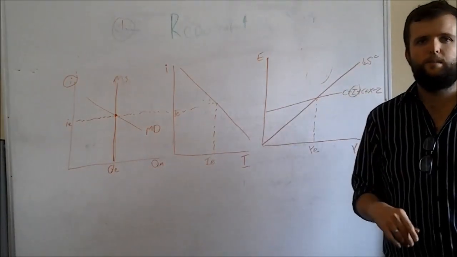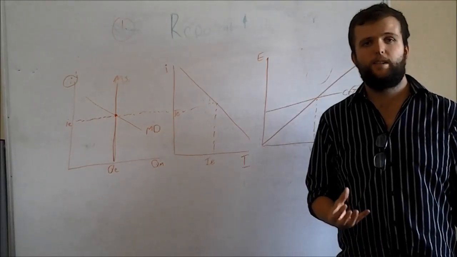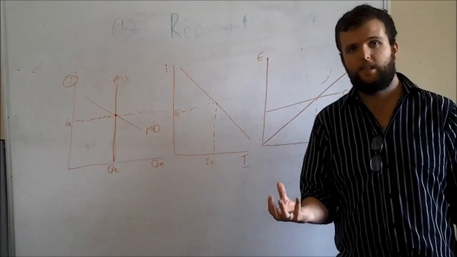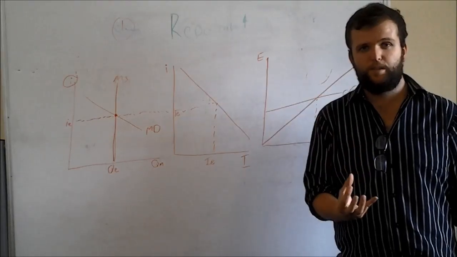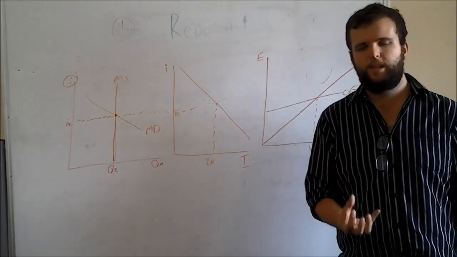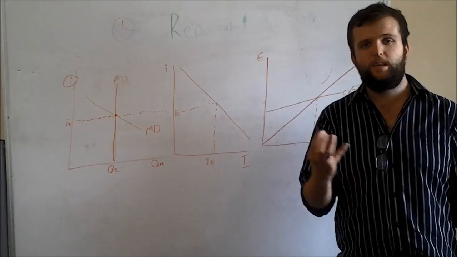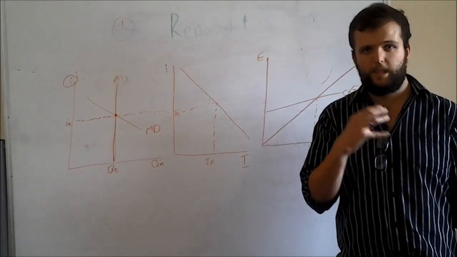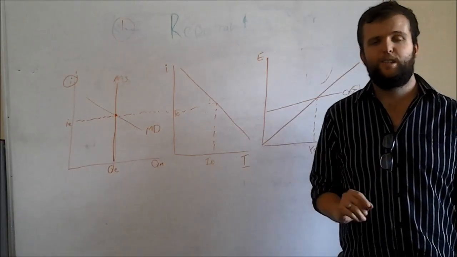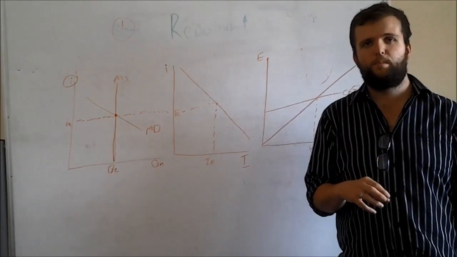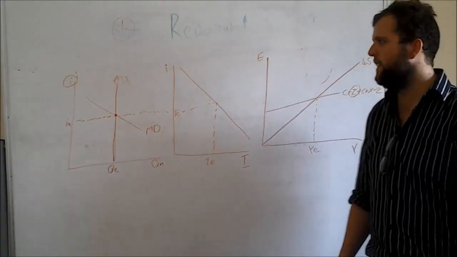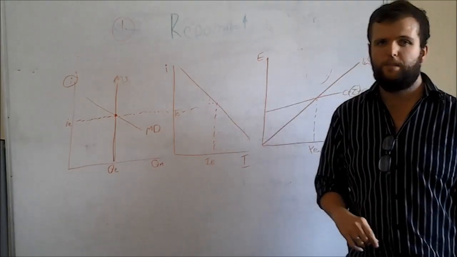Okay, now reserve requirements. That's the amount of money that commercial banks need to keep in excess of their lending outs. So they need to keep a certain amount of reserve when they lend out money. The Reserve Bank can then increase this number, let's say from 20 to 30%. So then the commercial banks need to keep more money for themselves as backup, and then they can lend out less money. So if you increase the reserve requirements, commercial banks can lend out less money, so credit is less, so money supply decreases within the economy. And then vice versa when the reserve requirements decrease.